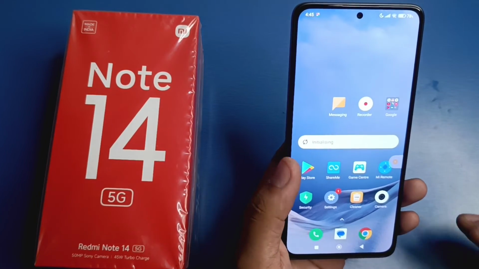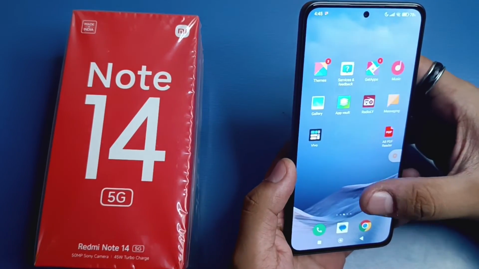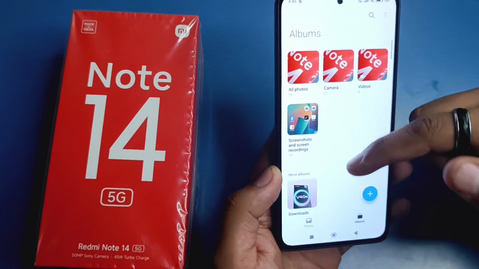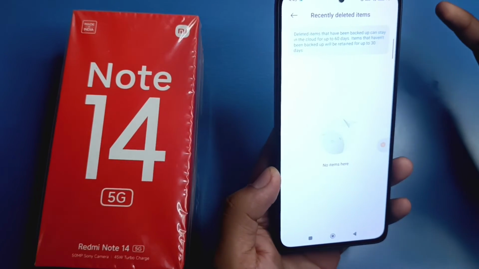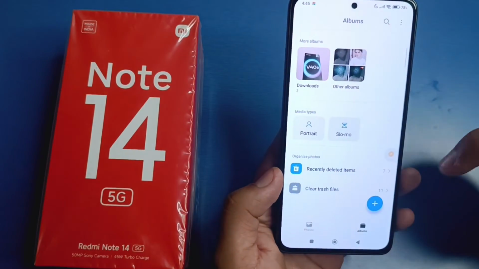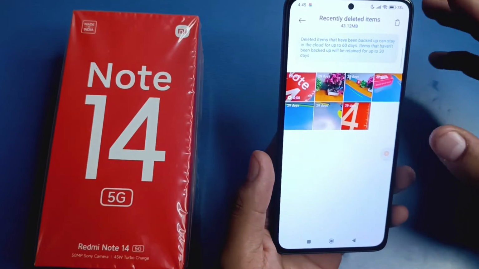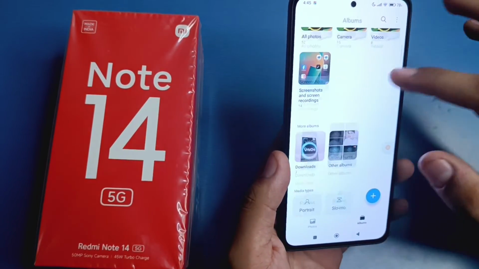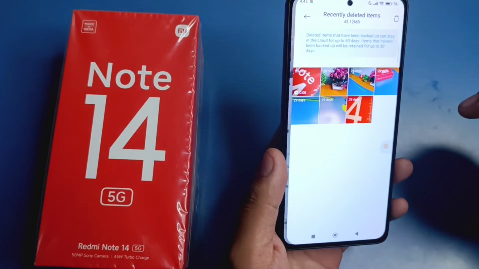And friends, you have to also clear your gallery backups, and just click on gallery. Here it is album. Scroll down, you will see recently deleted items. Just click on here. Friends, you can see here it is recently deleted items. If you just delete it from here, it will not be deleted permanently. If you want to delete it permanently, you have to click on recently deleted items.